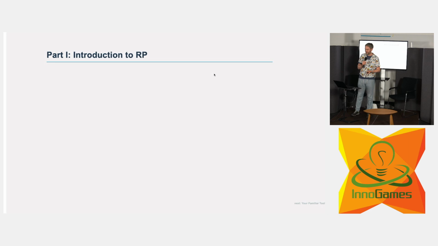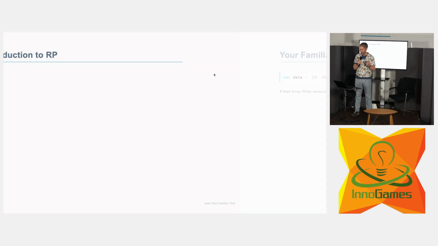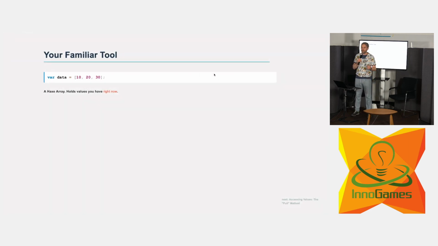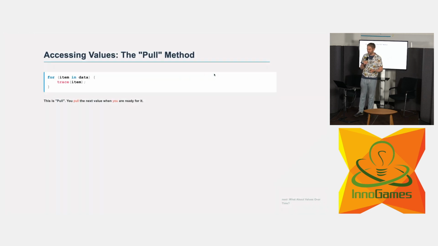Let's get started. Introduction to reactive programming. Let's start with something you all know and are very familiar with, which is an array. An array sits there tightly in your memory and does nothing very special. In this case, it holds 3 values. And usually what we do with arrays is a for loop. The for loop basically takes, at our own convenience, one value out of memory from this array, and then does some computationally intensive operation on it, like in this case, trace it. And then we are ready to do the next value.